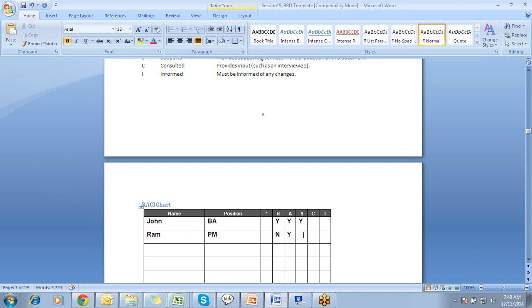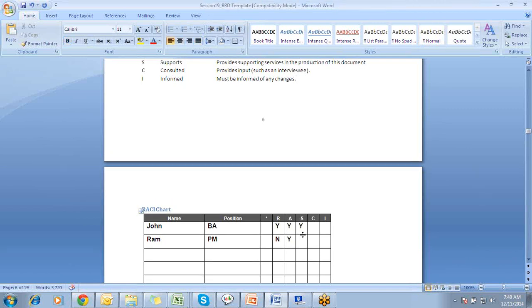Whereas in the third column, that is in the S for supports, will he provide supporting services in the production of the document? Is the project manager involved in supporting services in production of the document? Yes. And then consulted, will he provide input such as an interview?